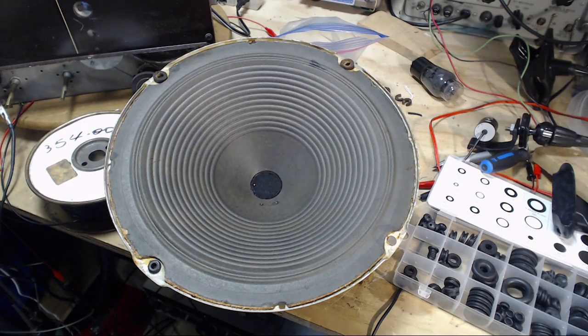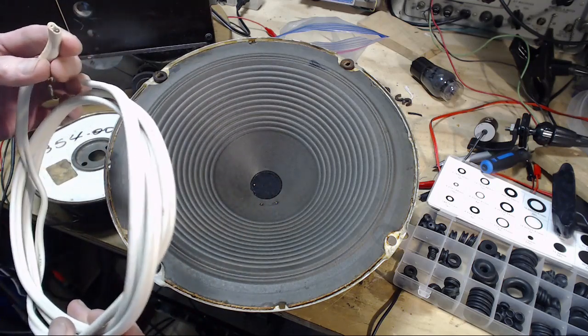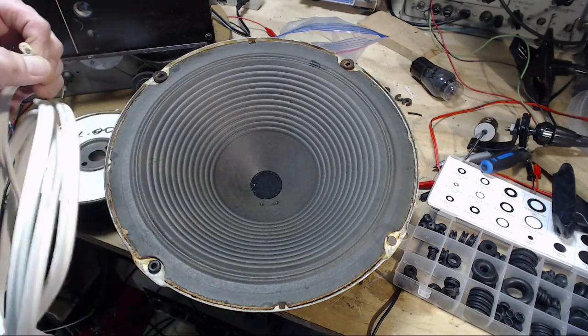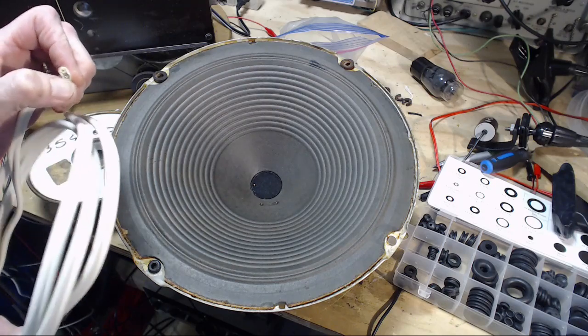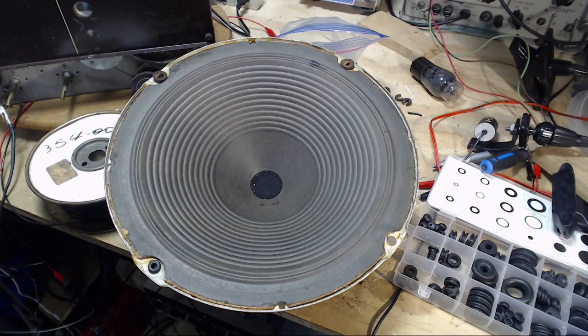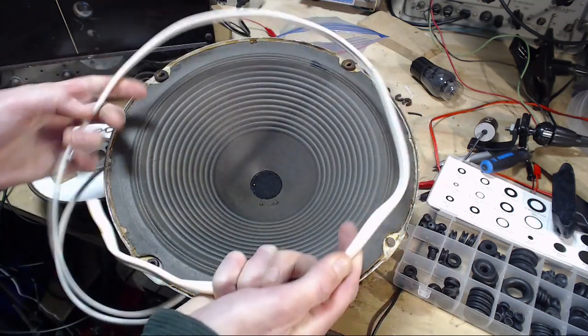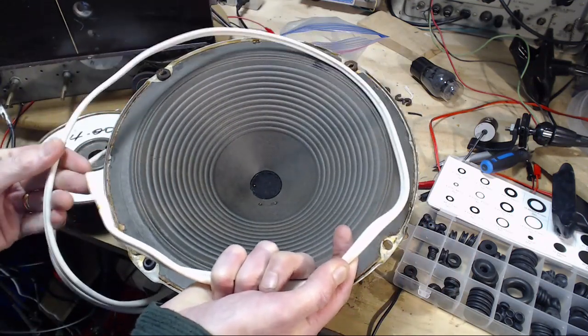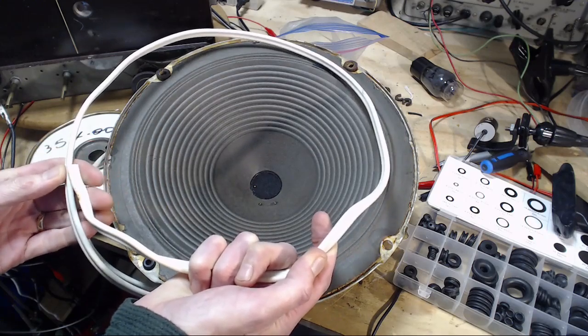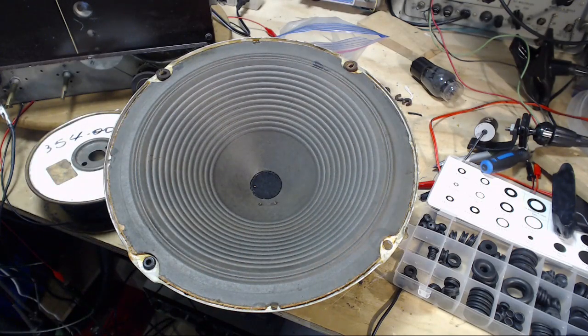Okay, so the best thing I can think of is ordinary house wiring cable. I'm going to try to pull the conductor out of some of the insulation and end up with a tube of insulation long enough to go around there. That's a lot of copper to pull out. Quite a bit. That's my challenge. See if I can do this. My first attempt here.